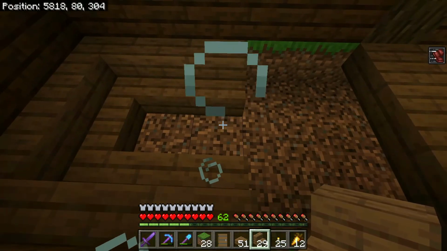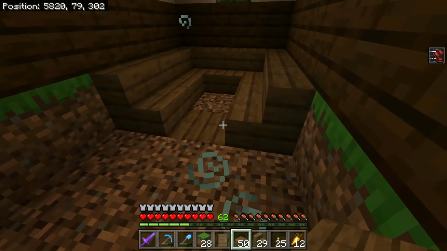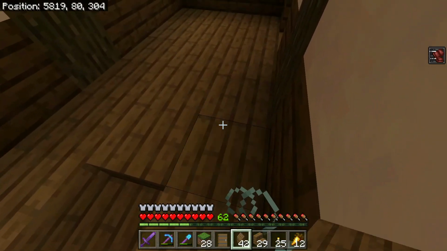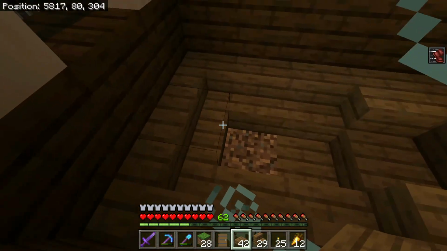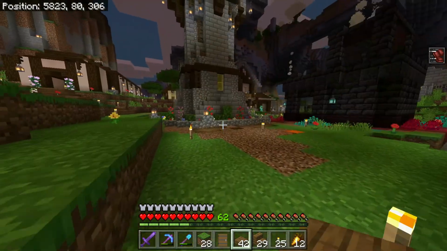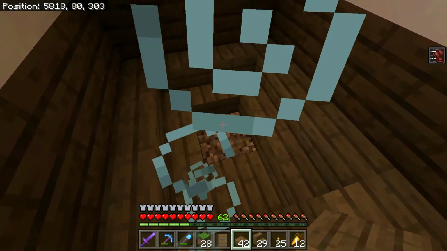And I'm going to replace this one right here with a spruce slab. And then we'll do some planks right there, spruce slab right there, and then slabs on the other side. So we basically got these steps in a square, except on one side where it goes up a little bit, kind of like that. And the reason for this is where we're going to put the cartography table, the workstation.